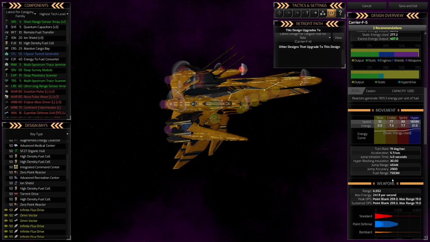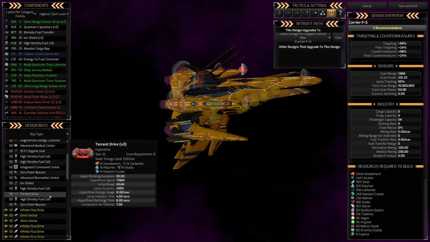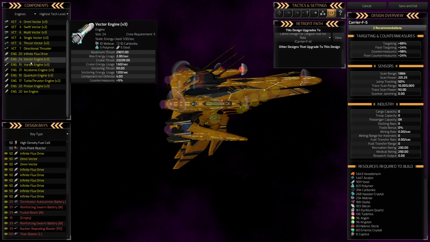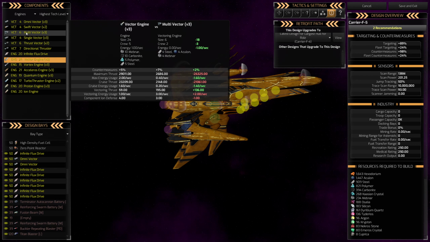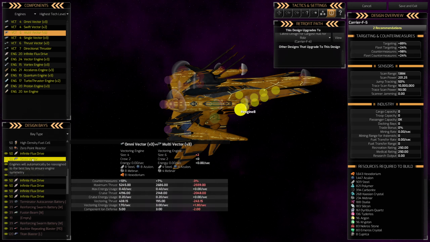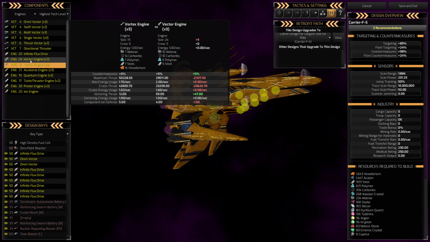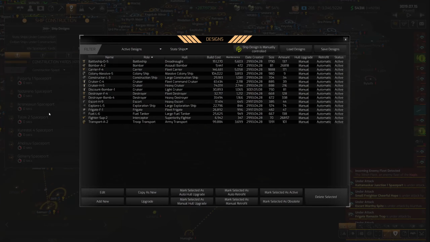The hyperdrive's pretty fast, though. That is a lot of hexadorium. Right, so that's the infinite flux drive. Now, what's the engine that is, was it multi-vector? Which is definitely worse than the omni-vector. I think omni-vector is the one that's being upgraded, right? And vortex engine? I don't know.